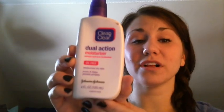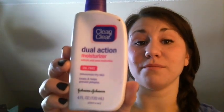So my trick is I take the Neutrogena makeup and I mix a little bit of that in with my normal Clean&Clear Dual Action Salicylic Acid Moisturizer. The two both contain salicylic acid, which definitely helps prevent and treat my existing acne. So I can feel good about just layering that right over my face, and I don't have to worry about breaking out even more than I already am. Those two products together work great, and it gives you nice even coverage when you mix them together. And if I still have a little bit of darkness or blemishes on my face, I'll just dab a little bit of the Neutrogena right on the spots.